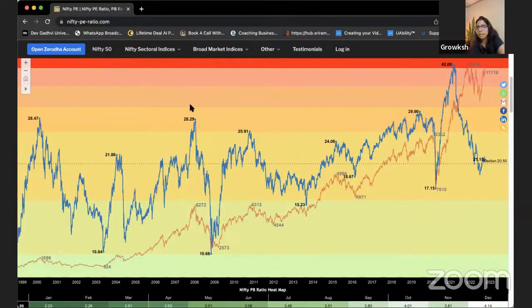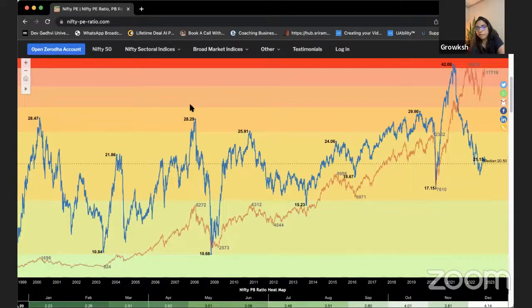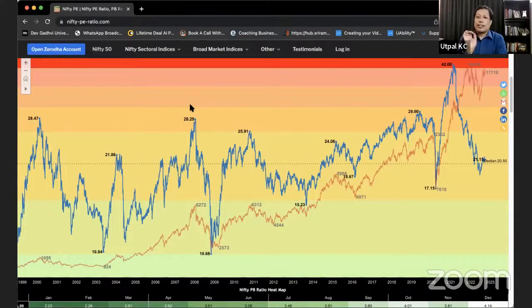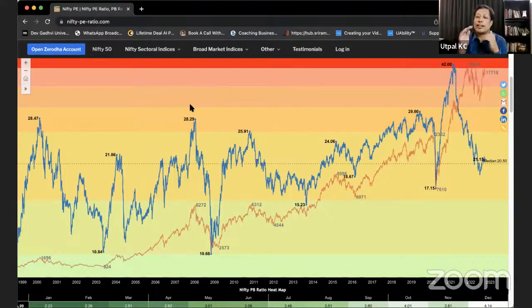Looking at PE, I think... No, don't think about what the market says. Okay, so I don't have to look at Nifty, I have to just look at PE. That is what you're asking. Exactly. Okay, so if I look at PE, then I think it is at a moderate level only, because it is hovering around the median. Awesome, right? It's a moderate level.